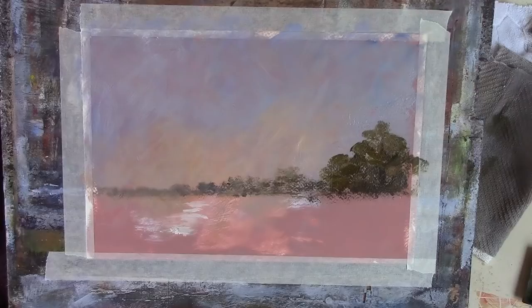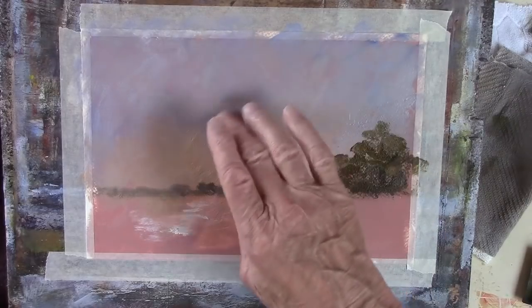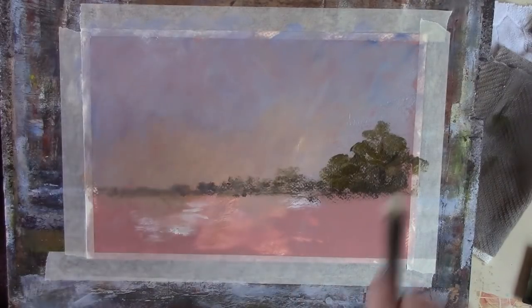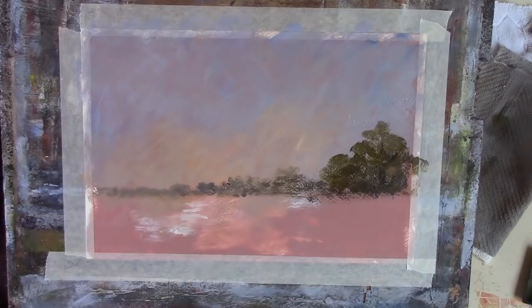So that'll do. Just to remind me. Now that's just damp now. There's still just a little bit of moisture in it. But I'm going to paint down to these trees and I can reinstate the trees. Lost and found. All right, let's get some Saltmarsh colour.